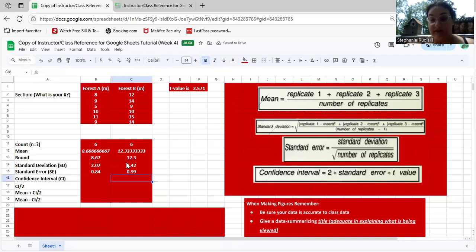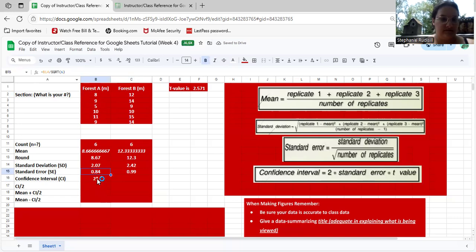And again, our confidence interval, or how confident, where we can be 95% confident that the true mean value lies within the range of the mean, is going to be calculated based off that standard error value. So you can kind of see as that standard error value increases, our confidence interval is also going to increase. So we can see here that this is 2 times our standard error value that we calculated.